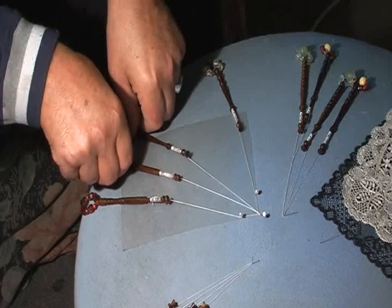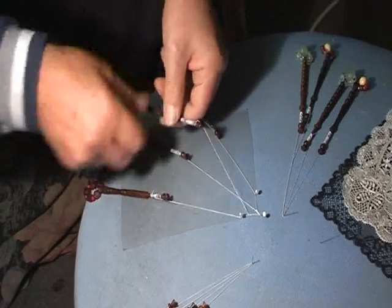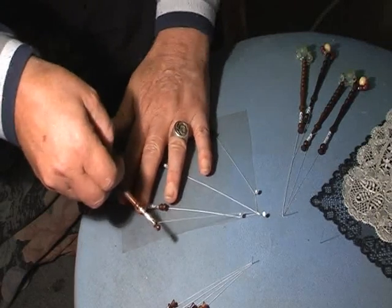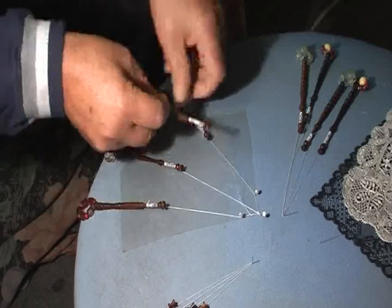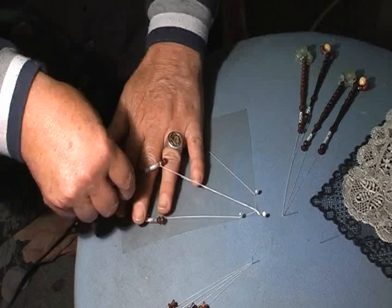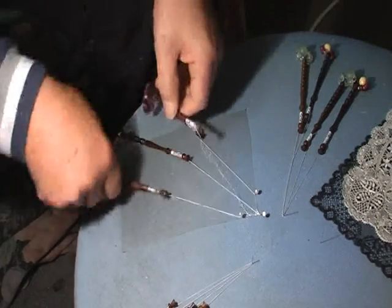I find it's easier to just do it — if I talk I might stuff it up. So I'll just do a few. After every two passes — left, right, left, right, left — you tension by pulling down on those outside two. The first one's right at the top. Now we go under the outside two, under the middle, under the outside two, and under the middle, and tension. You pull down a bit towards you first, and then spread the outside two, and we're slowly getting wider, building up to the width of this leaf.